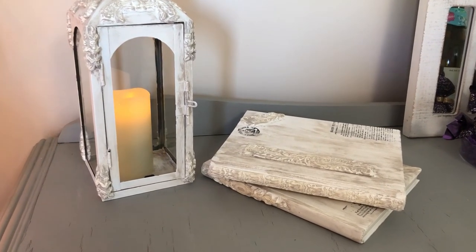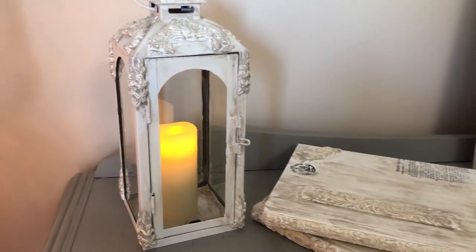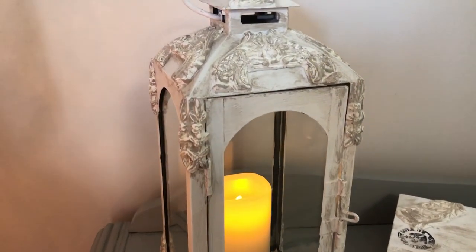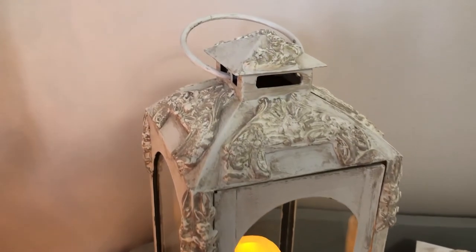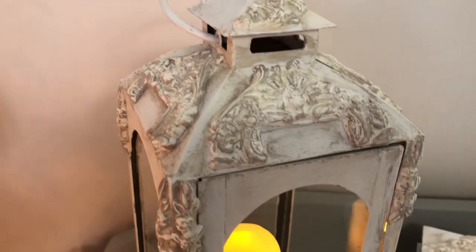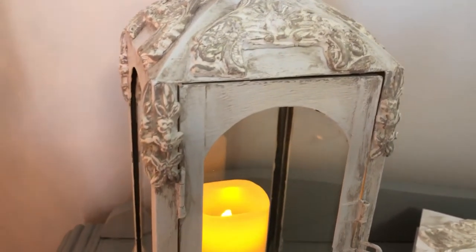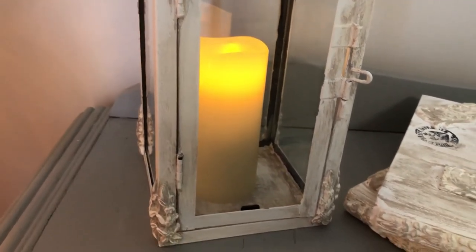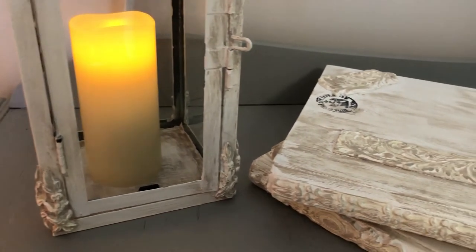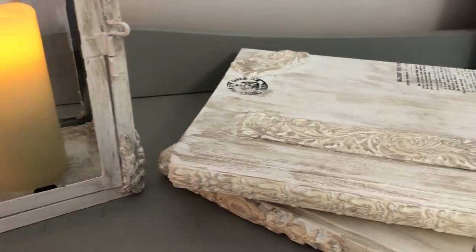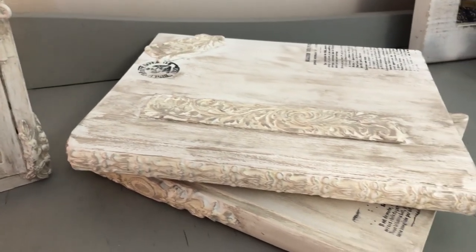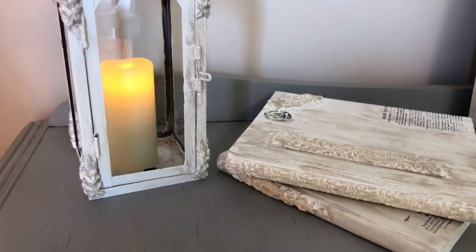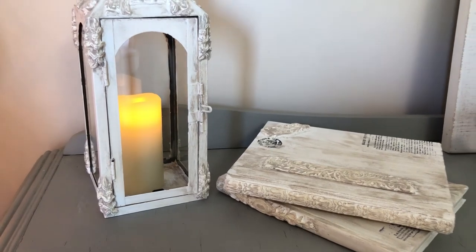So here they are, the lantern that was turned from blah to voila. I think it turned out really great, and there are so many possibilities of upcycling or dressing up ugly old lanterns. The detail on it is beautiful. I love how it turned out. I love the antiquing look, antiquey look. And then the candle is, of course, a fake candle, which are nice. I bought those on Amazon. You can put them on a timer so that they'll stay on for like eight hours and then they'll come back on the next day for the same amount of time. It's pretty cool. And here are the books. So this makes some really unique home decor. I want to thank you for watching and make sure to subscribe and like and comment. And have a DIY day.